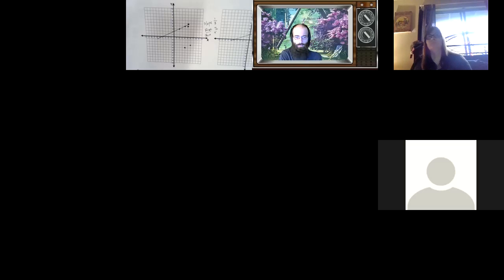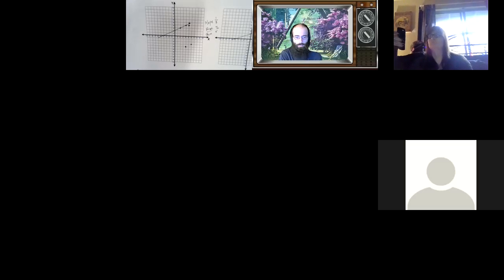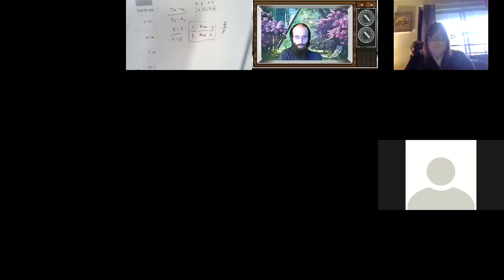And again, this is probably out of context. You just got the whole kit and caboodle in a nutshell. And we'll keep doing them because it will come. So, most important information for slope: rise over run, which is y up and down over x across. And again, all you're doing is counting the boxes in between the two dots.